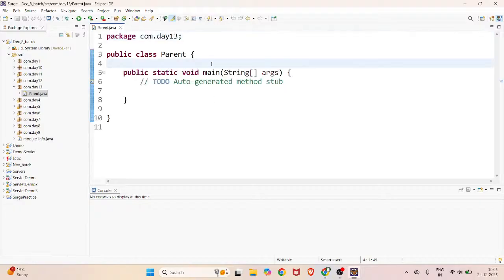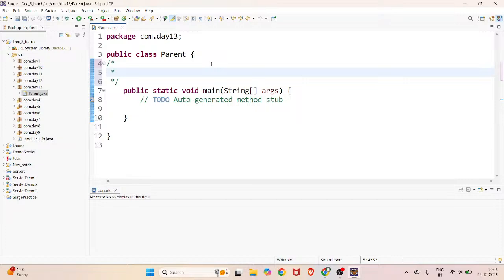First, what does inheritance mean? Acquiring the properties and functionalities of one class into the other class.